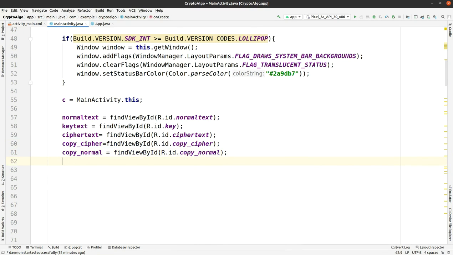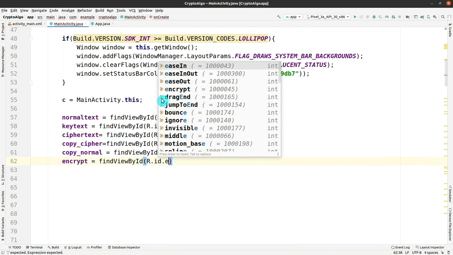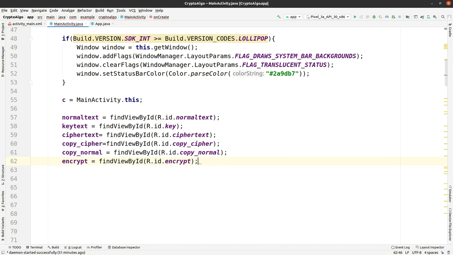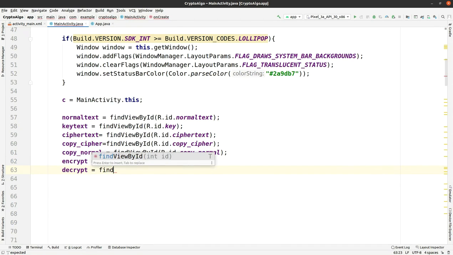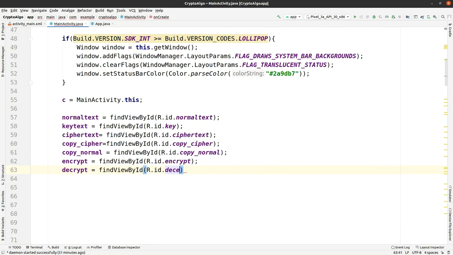Afterwards we are using encrypt and decrypt, which are buttons. There are two buttons. So this findViewById is for the encryption button, and then again for the decryption one, and some deletion buttons are left out that we are going to do after this. Then delete cipher and delete normal.